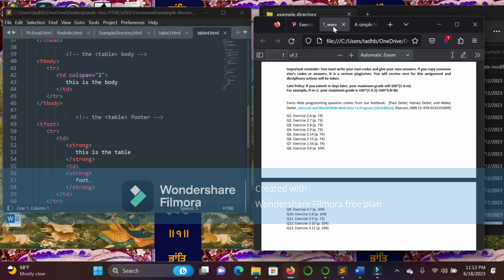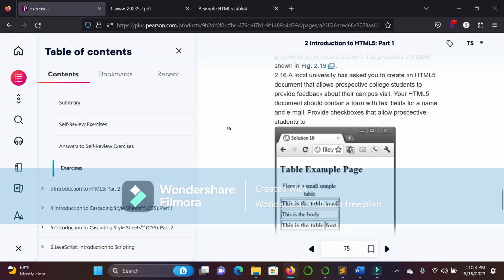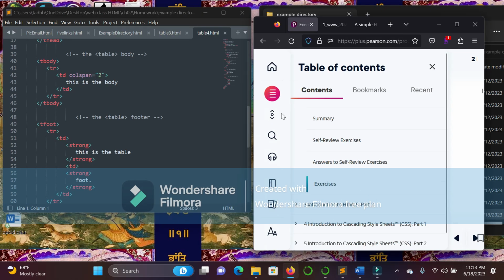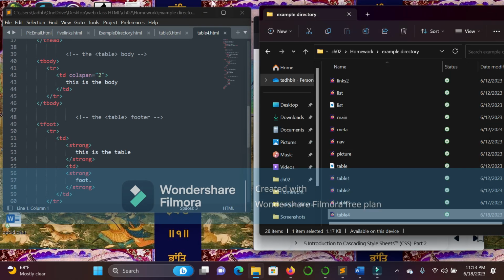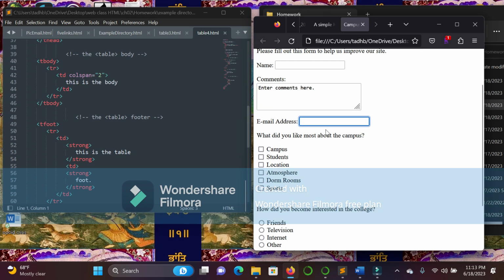So now we're at 2.16, and a local university has asked to create an HTML5 form. And let's look at this. Call it campus form. So I made it like name, comment, email address. What did you like? This is a check mark.